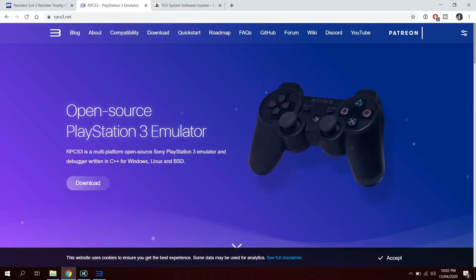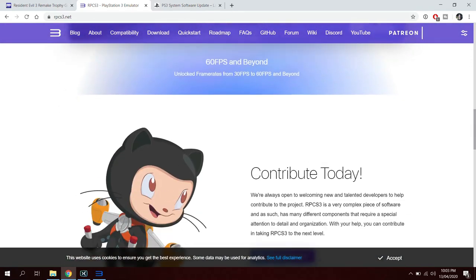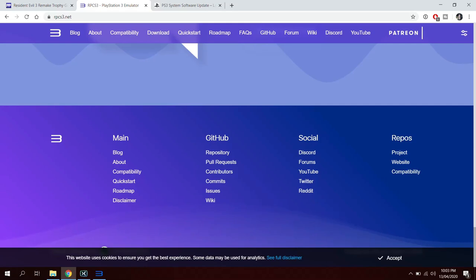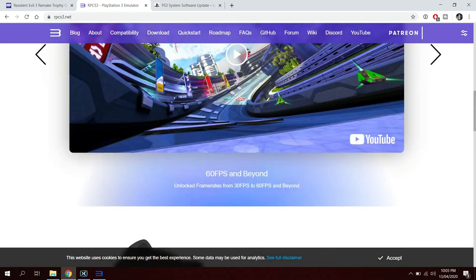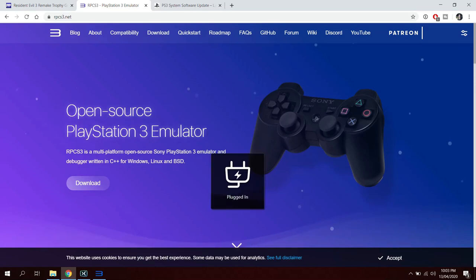Hi everyone, this is FA Games and today we are going to set up PS3 emulator for PC. So let's get started. Now first of all you need to download the emulator from their official website.